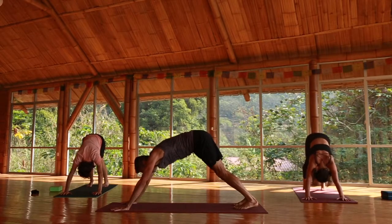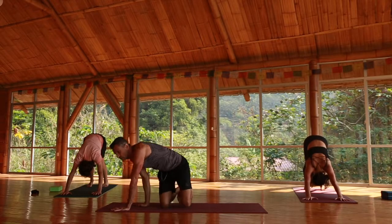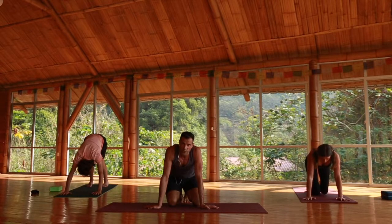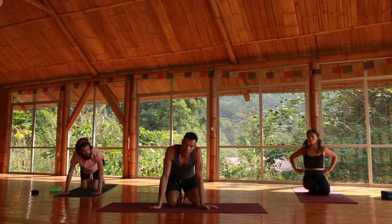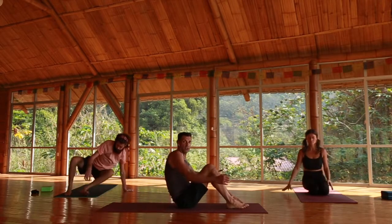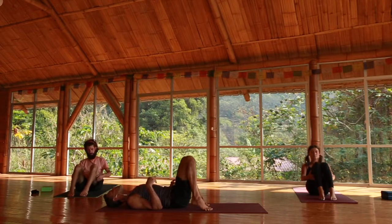Cool. So there are plenty more poses in the second part of the second series, but I want to give us a chance to work on the headstands and the back bends, etc. So we'll flip the order a bit. We'll just go right to the finishing. We'll start with our back bends on the back, forward fold, and then we'll play a bit with headstands, whether regular or fancy. So let's make our way to our back one more time. Not last time. There's always a Shavasana.